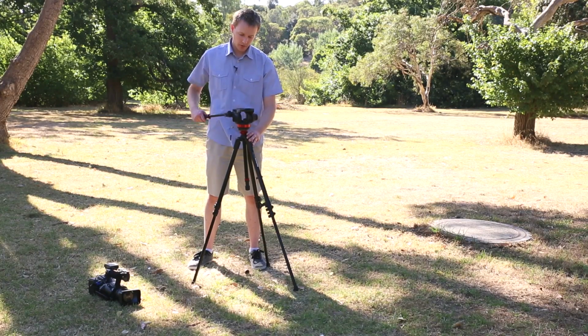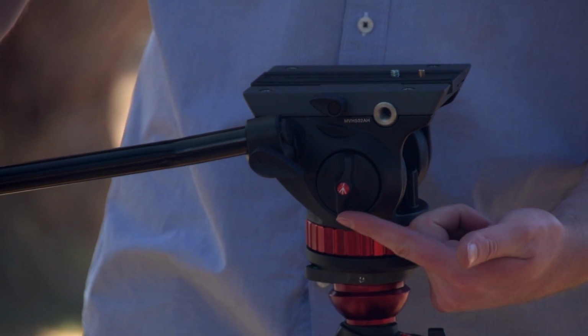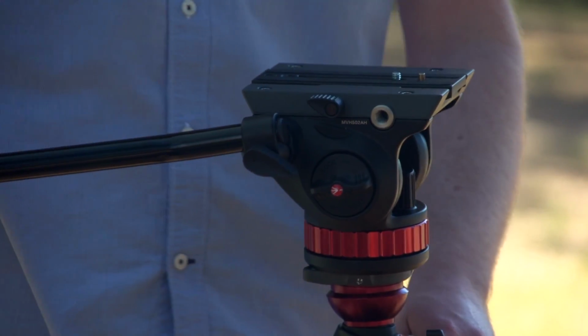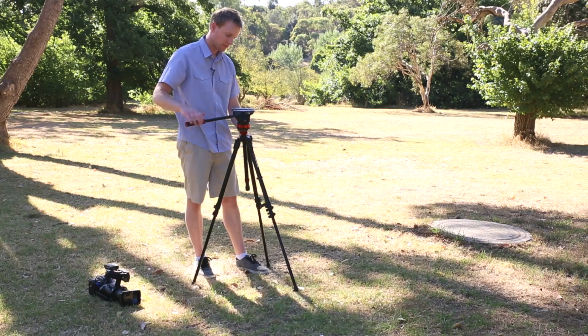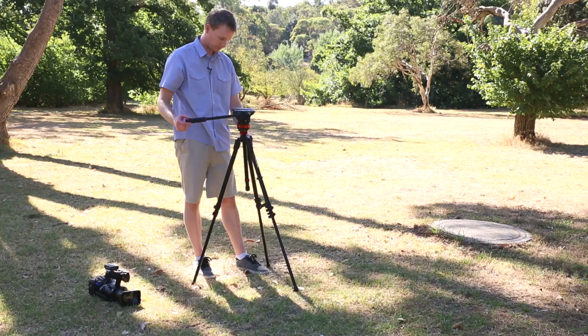In terms of the tilting up and down, if I want to lock that off entirely, so I can't accidentally do it, this knob here, if I twist that around, now I can't move it. If I undo it, now I can tilt up and down.